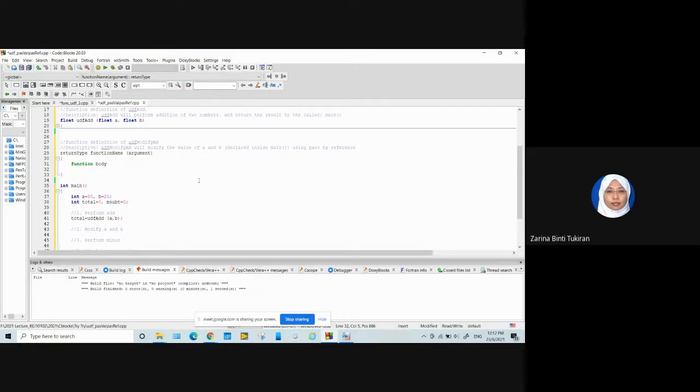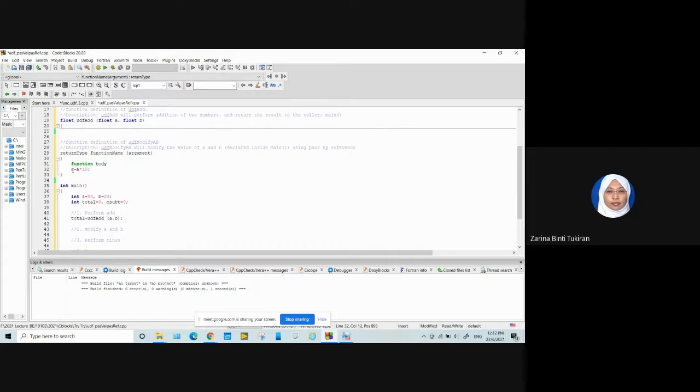Instead of 80, I want to change the value of A to A times 10, meaning 80 times 10.